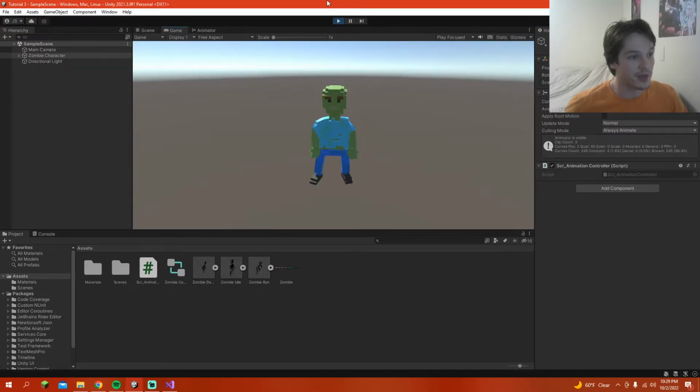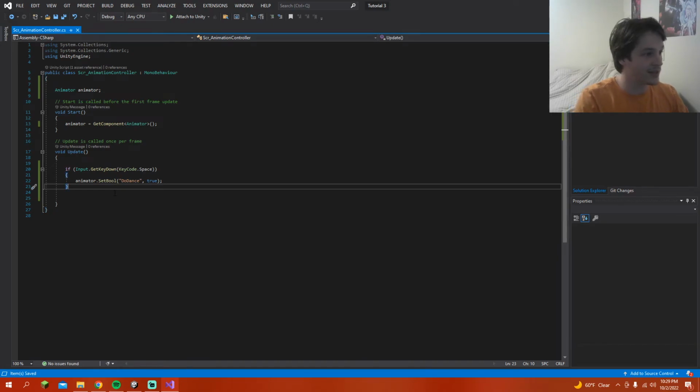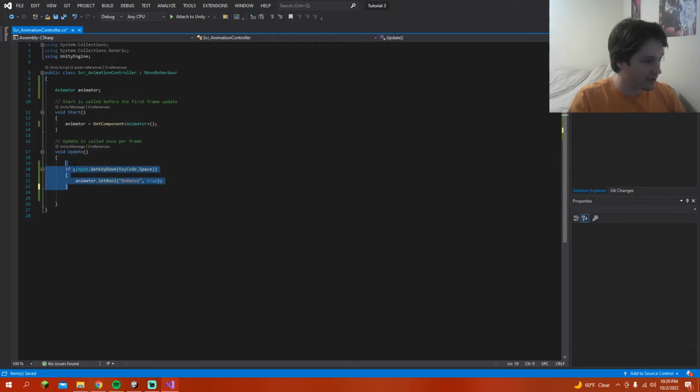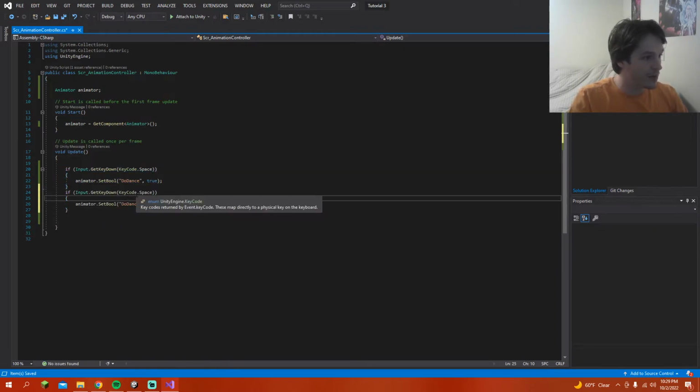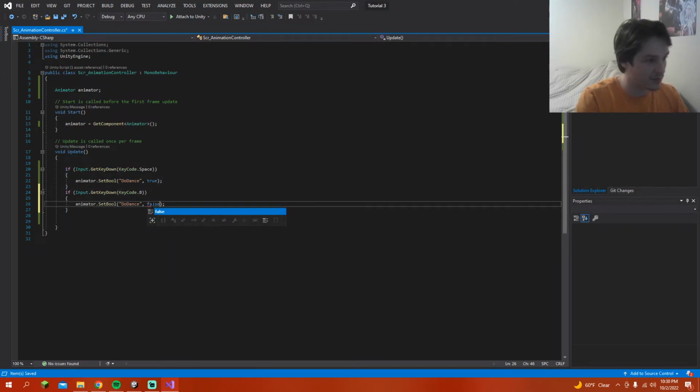I hope it works. Okay, we're idling. If I press space, we start dancing. Epic. Now I can press space as much as I want, nothing's going to happen. But now let's finish the code. Let's say if, I'm not even going to rewrite it, I'm just going to copy it. If Input.GetKey, when do we want to run? Let's say, actually let's go back to idling first. Let's say B. If I press B, then we don't want to dance anymore. So I'll set doDance to false.